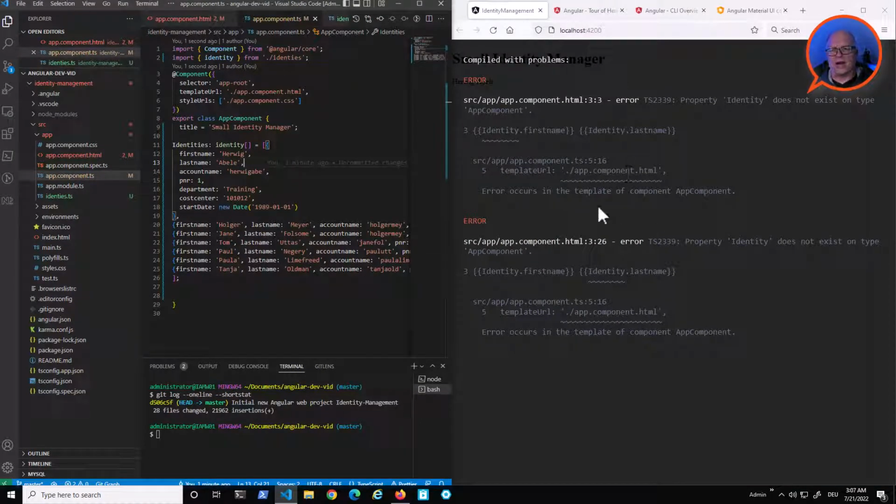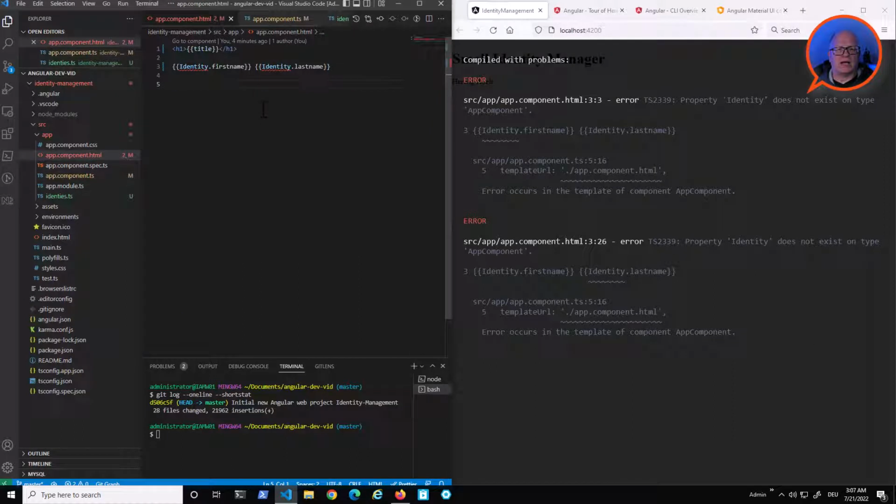The reason why we get these errors now is I just changed the name and, of course, the type of my data object. And if I look into my HTML, you see the identity did not exist anymore. I can now, for example, just change it to identities, which is the new name I use. But as you can easily see on the red lines, it will as well not work. You get another error message.